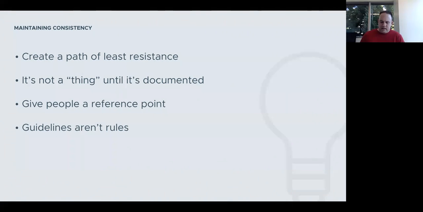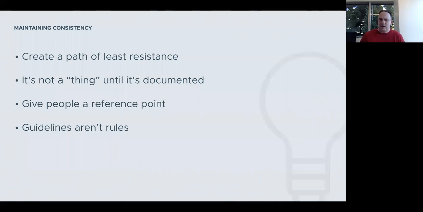If you make it so easy to get started that it doesn't make any sense to go any other way. And then finally, guidelines aren't rules, right? I think sometimes with design systems, if we go down to the consistency again, you're inclined to throw down, like, oh, I didn't do it by my rules. Don't treat them that way. They're just guidelines. That's what the guide in there is for.